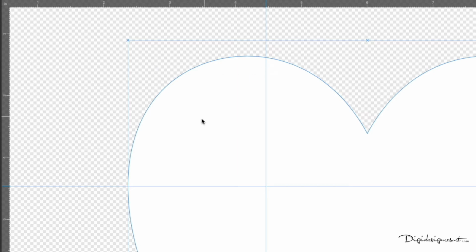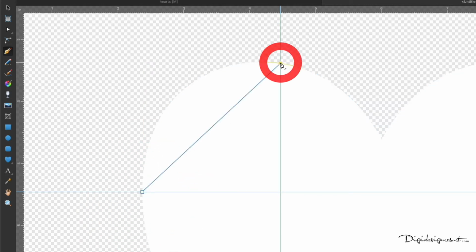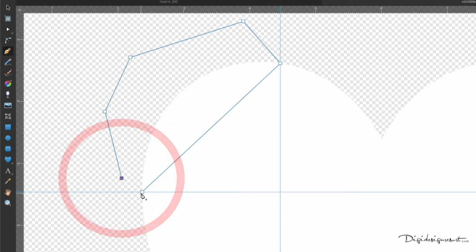Just follow along, it's not that hard if you can see what I'm doing here. I make a click here where I have the ruler, and then I make a click on the other side, and the rest you can pretty much just go around because we are going to subtract it from the rest, so we have that little piece here.